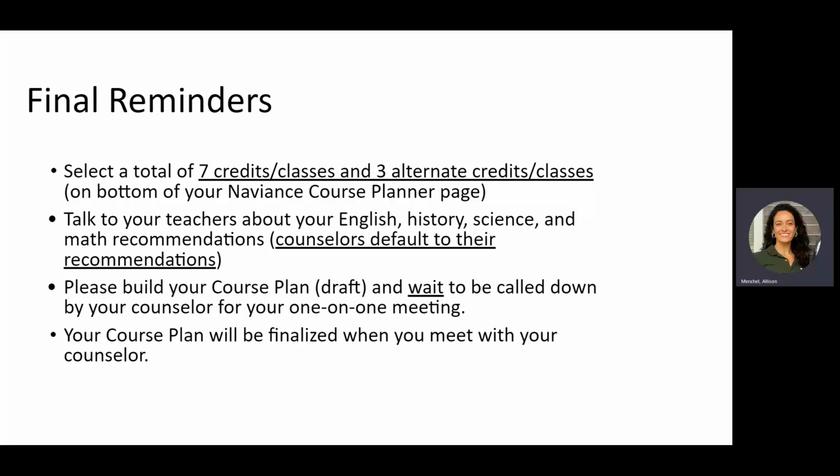course planner page. Make sure you talk to your teachers about your courses, so your English, science, history, and math recommendations. Counselors will default to the recommendations provided by your teachers. Please build your course plan as a draft. Do not submit for approval. Wait to be called down by your counselor for your one-on-one meeting. Your course plan will then be finalized when you meet with your counselor.